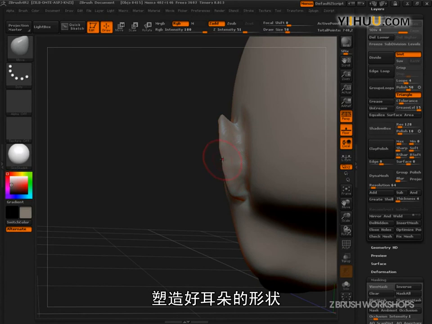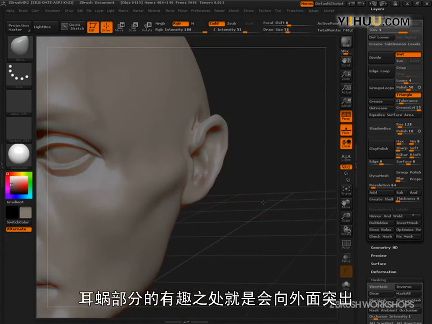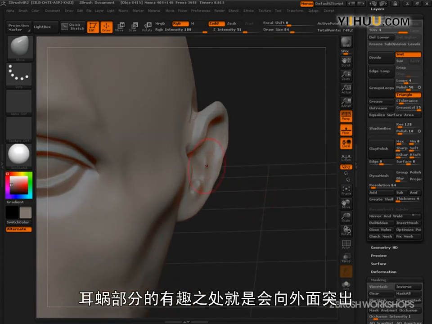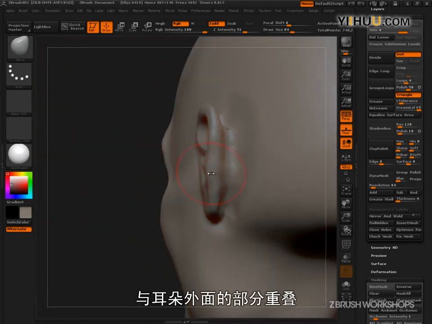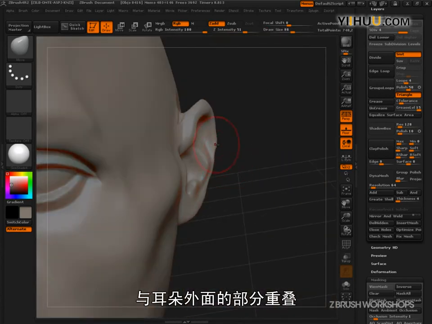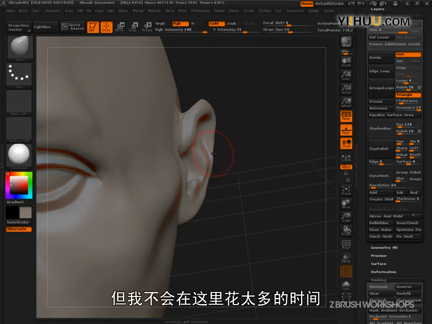Still got more shaping to do. One of the really interesting things about the anti-helix is how it's going to kind of pull out and overlap the helix in some capacities. But I'm not going to get in and spend too much time on that ear.